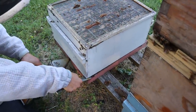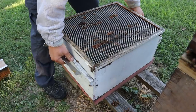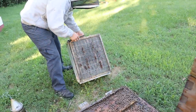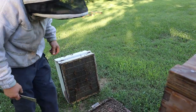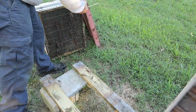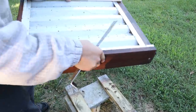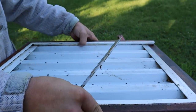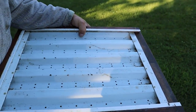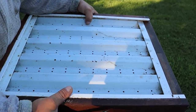This is where all the excitement begins. The beetle buster board works with diatomaceous earth, and the bees themselves work to corral the beetles down. It also has some mechanisms that help encourage the beetles to go down as well. There are a lot of different channels the beetles can go through, and they end up dropping down in these holes. The bees are also herding and bullying them constantly — I see our bees bullying them all the time.